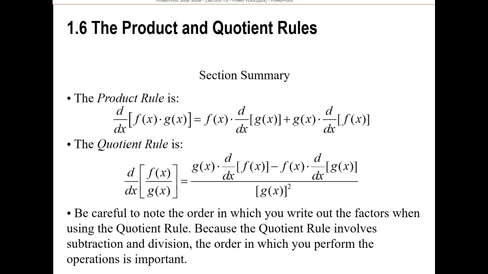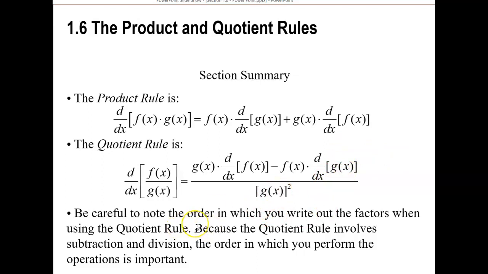All right, so our summary here for this section, 2 formulas. It'll take some practice. This is a fairly short section, but you've got to practice the formulas, so you should spend some time on this. Derivative with respect to x of the product of 2 functions. Product rule: first function times the derivative of the second plus the second times the derivative of the first. And then your quotient rule: the bottom times the derivative of the top minus the top times the derivative of the bottom, all divided by the bottom squared.